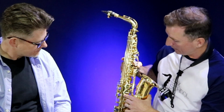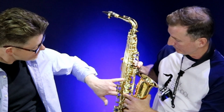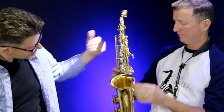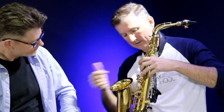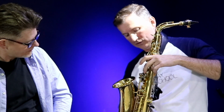So if I have my F key down and I put the G sharp. Yeah, you can now see the G sharp moving forward slightly. It's easier to see from that side. Yeah, so if we look at it this way, this is the key here. And if I put the F key down and then the G sharp, there's a little bit of movement in there. That's right. If I saw that on a gig, I'd be worried, right?